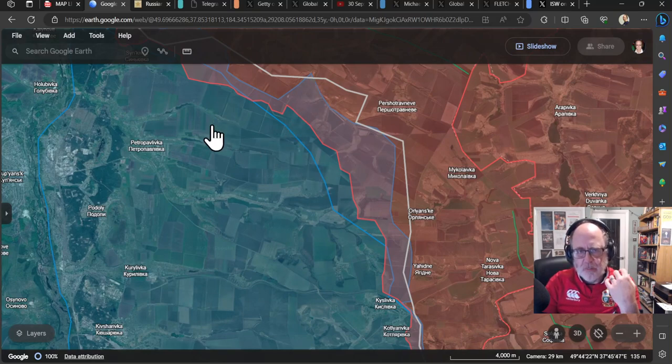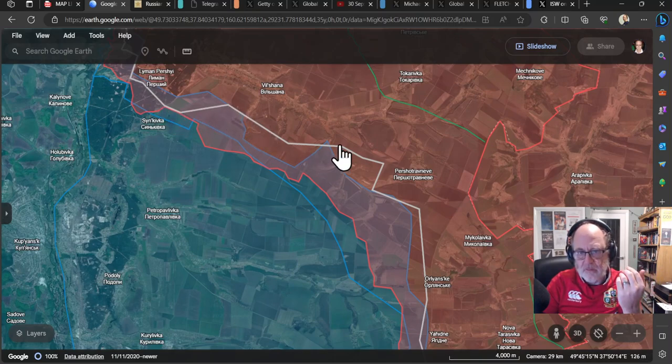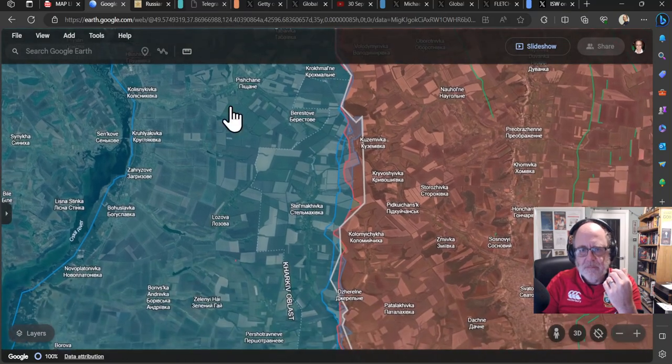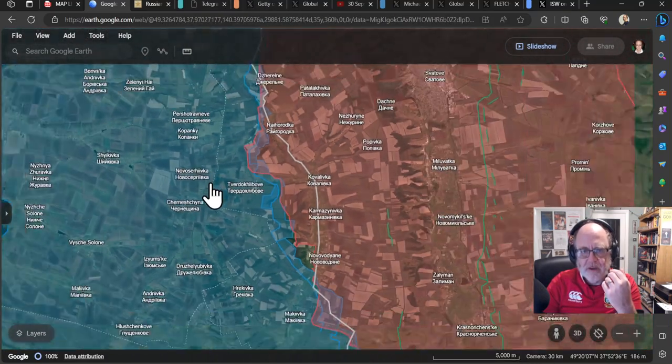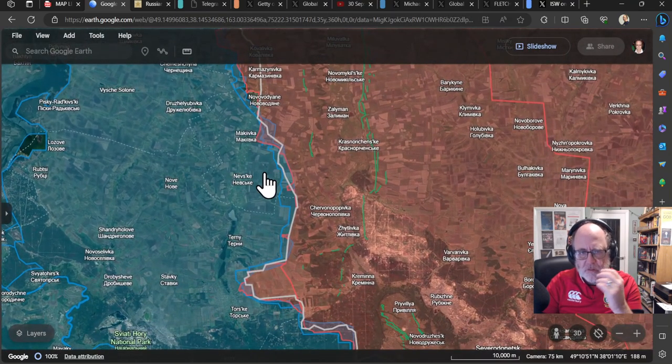So Andrew Perpetua would say the Russian defensive line is here in the Kupiansk area, and Suriyak Maps has their line here, and the May the 30th Deep State Map line before the counteroffensive is here, and these are all Russian defensive lines. As you can see, there's just a second blue line, not everywhere, but in a lot of these places. So some of these polygons will be merged.